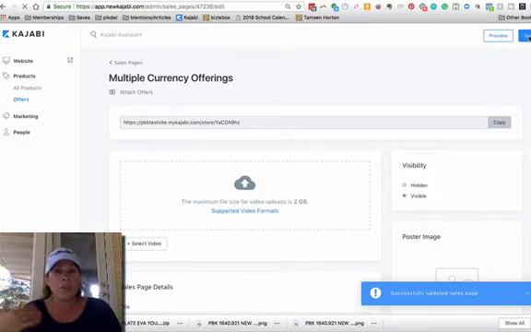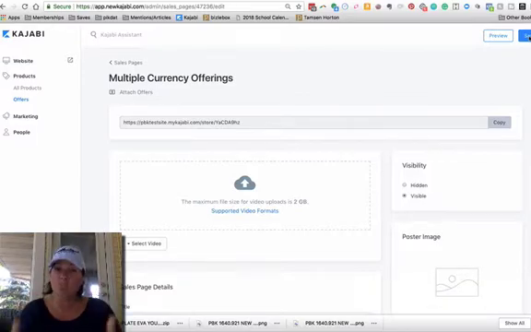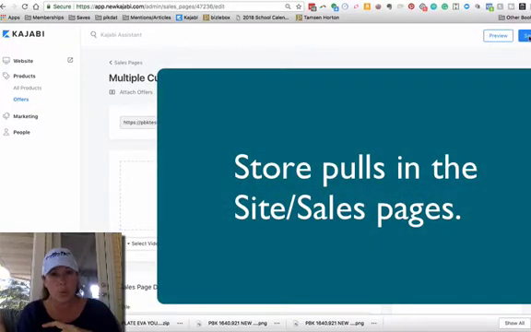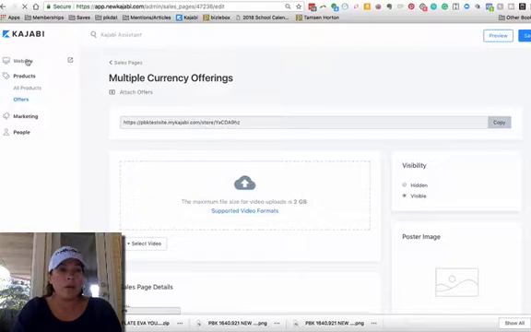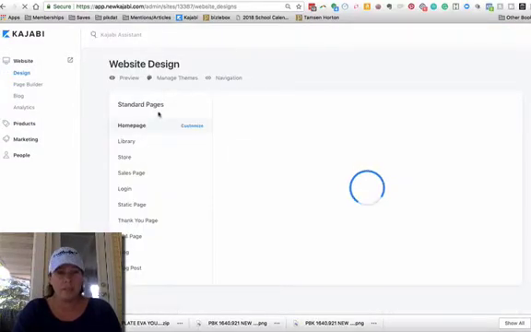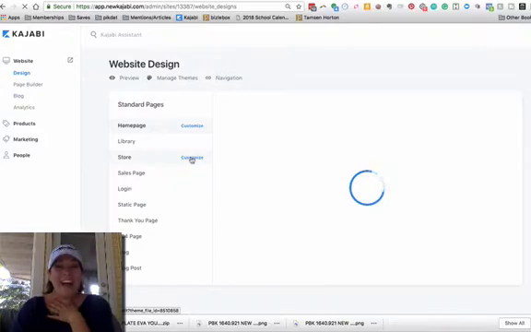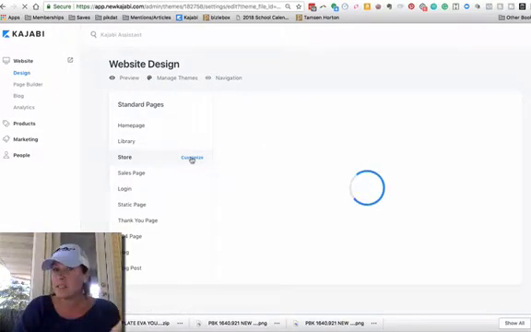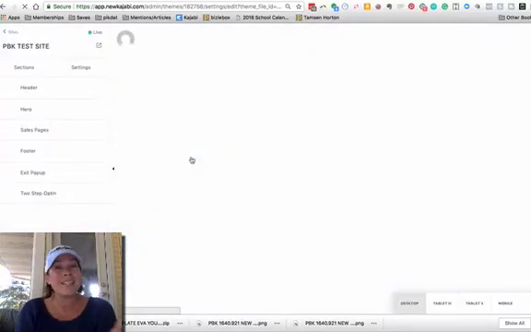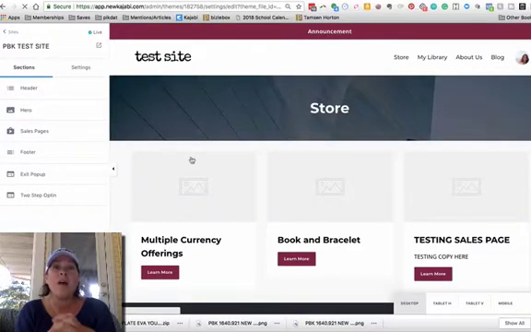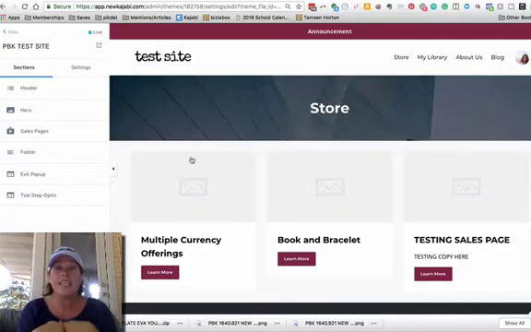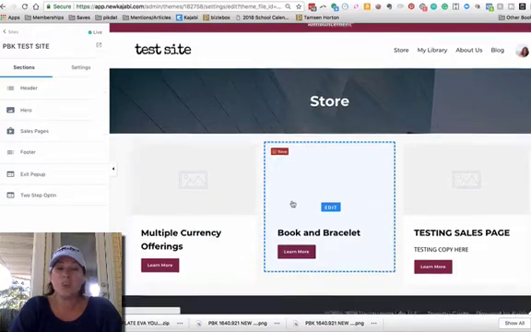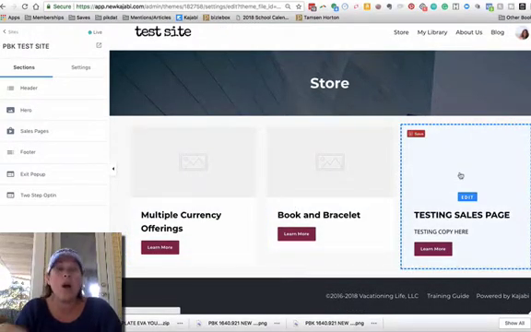So the reason for the redirect is that the site sales pages pull into your store. So if you do /store in your navigation menu or going back over here to your website, this is the functionality of your store and how you get pages to show up in your store, again, without custom coding anything. I don't custom code, so I know that you can achieve all kinds of different functionality by doing custom code. But the reason that I like Kajabi is that I don't have to custom code anything. So that's what I'm showing you is how it is built, because it just keeps life easy.